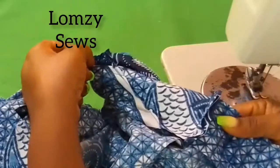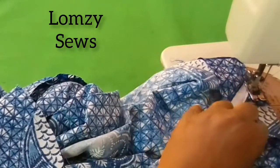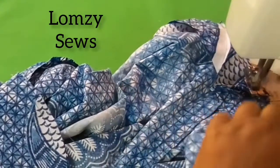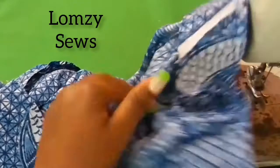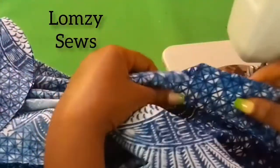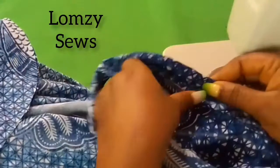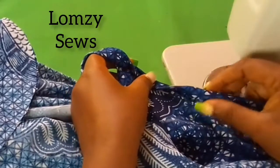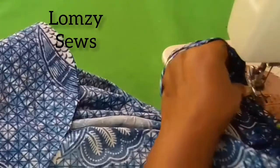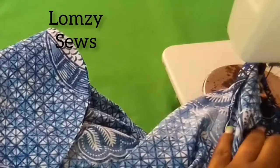Yes, so you see that my strap is not strangled, so I'm going to be continuing with my strap binding. Remember, you are using 1/4 inch hemming allowance. So once you're done doing this, the same thing you have done to the neck, you turn it like so, close and close again, and then turn on, close, close again, and put it on your hemming seam. Yes, like that. And so you're going to be sewing. As you're sewing it, let it be at the edge of the bias. So with it like that, I am going to be sewing close everything.